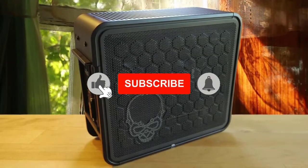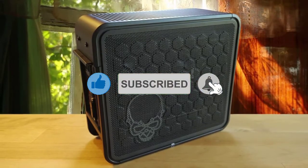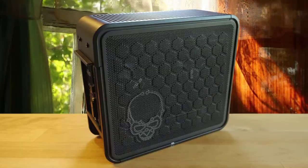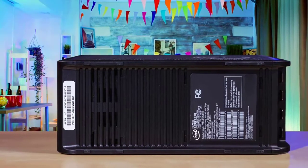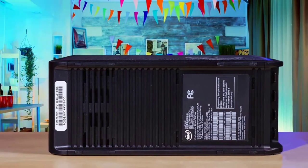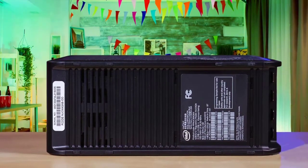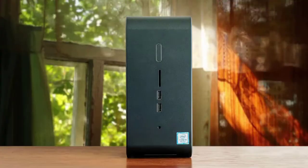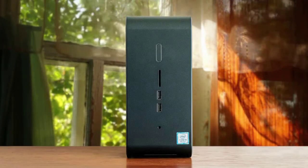Intel's innovative Compute Element motherboard weds the modularity of a motherboard with the built-in cooling and self-contained design of a GPU to create a unique basis for a truly potent PC. Add it all up, and it's definitely the best workstation available in mini PCs today. The Intel NUC9 redefines our expectations when it comes to performance of small form factor PCs — an impressively small PC that'll make an ideal workstation.